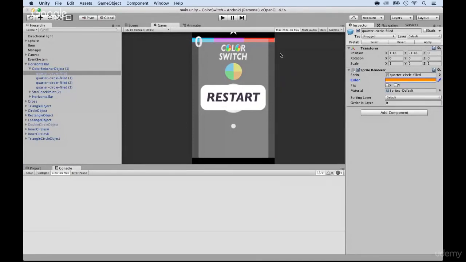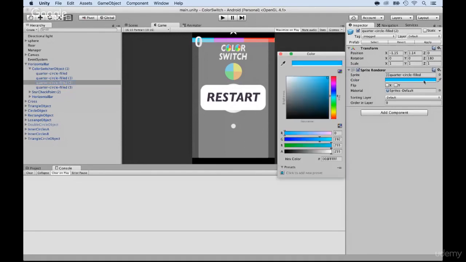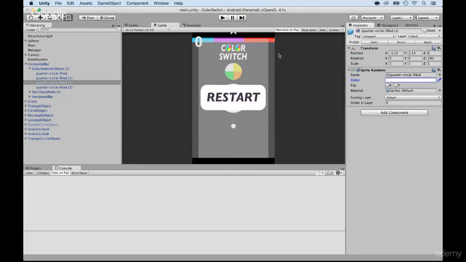Then I'm going to keep the yellow and green. I'm not going to touch it. And I'm just going to change the blue one because we don't have blue anymore. I'm going to go with white. Okay, so I'm going to select white. Cool. All right. Actually, yes, white is good. I was thinking about purple, but no, this will do just fine.